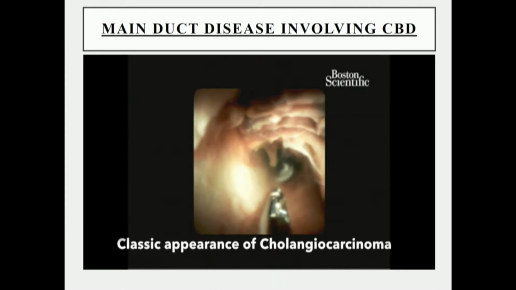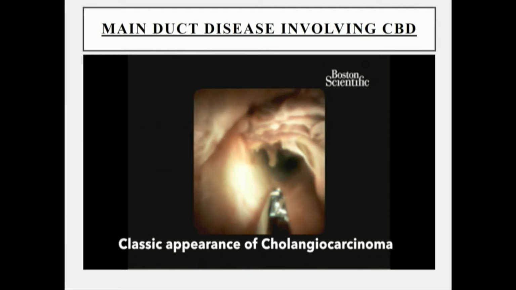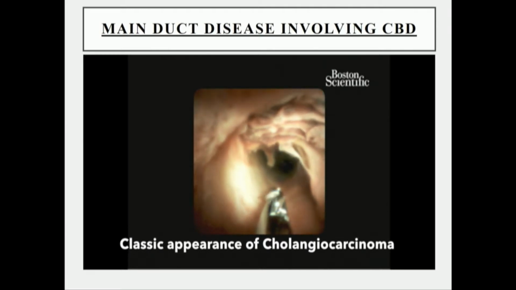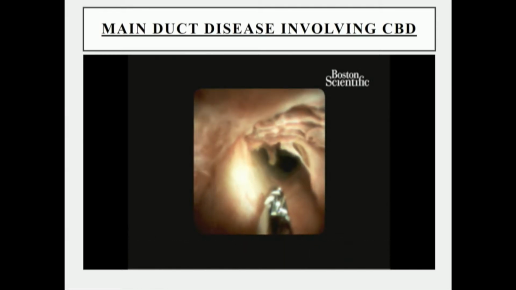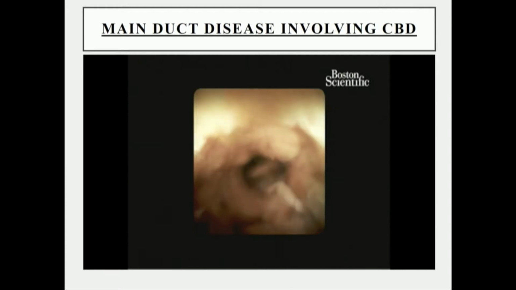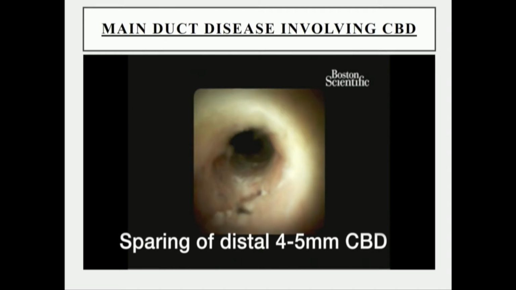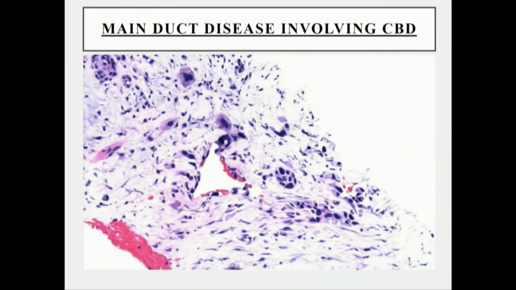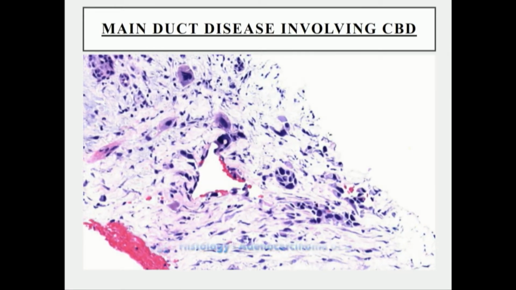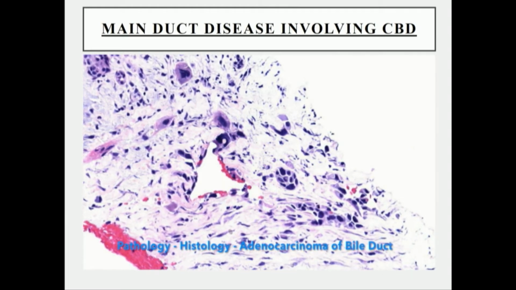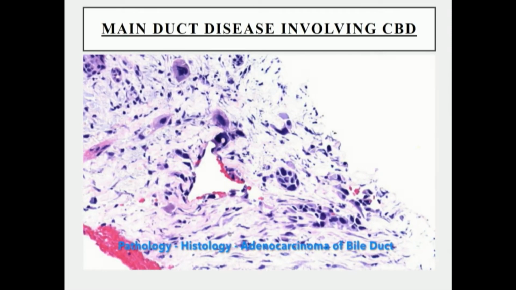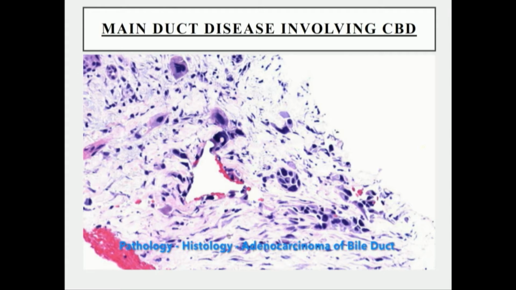And then we actually map out the extent of this cholangiocarcinoma. So we know now that it started below the union of the common hepatic duct and the cystic duct, as I showed you before. That's in the intrapancreatic portion of the common bile duct. And we can show that there's sparing of the last 4 to 5 millimeters of the common bile duct. Here's our exact histology samples. Those show that there's histology from the bile duct that's consistent with adenocarcinoma.